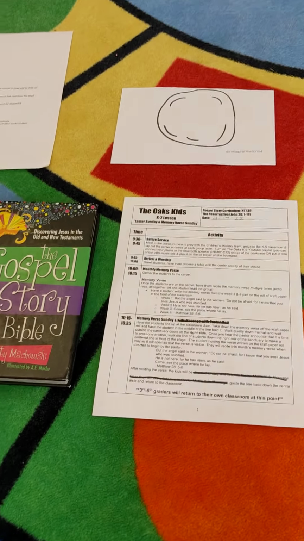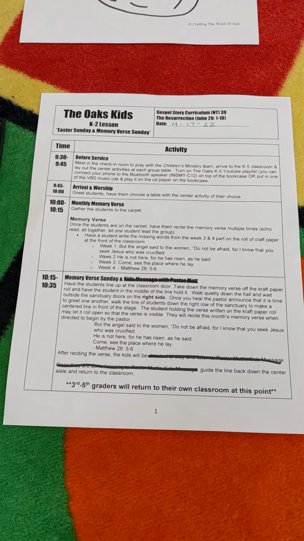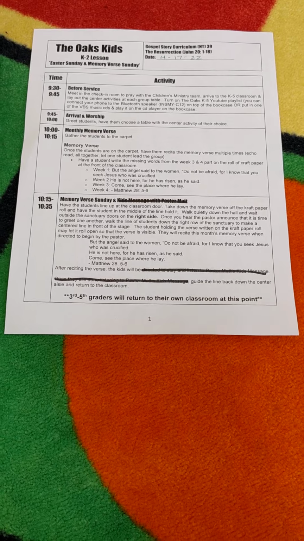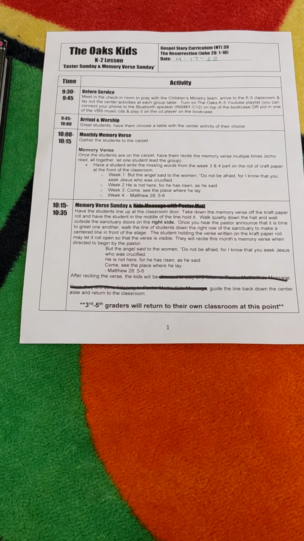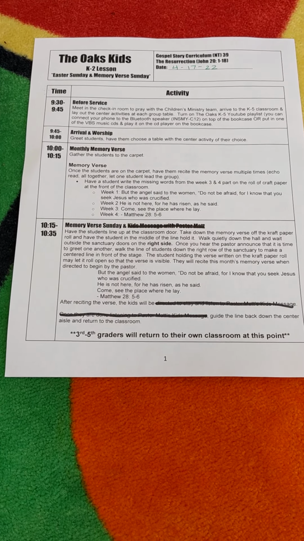If you're teaching in the K through 2 classroom, your lessons look very similar to 3rd through 5th grade, but there are some small changes. The lesson format stays the same 3 out of 4 weeks during the month, and on Memory Verse Sunday, there are some slight changes. So this is what a Memory Verse Sunday format looks like.